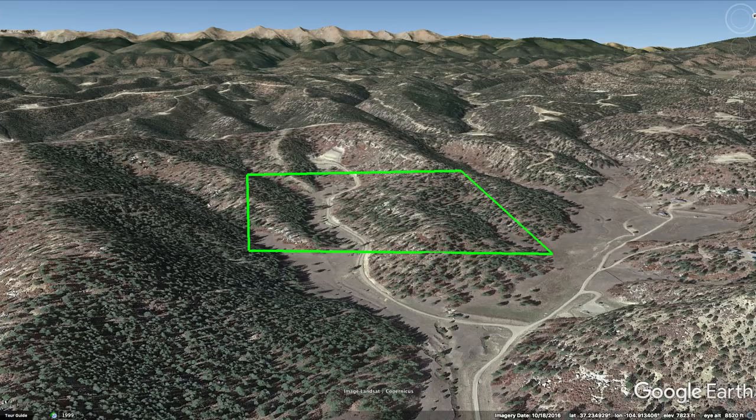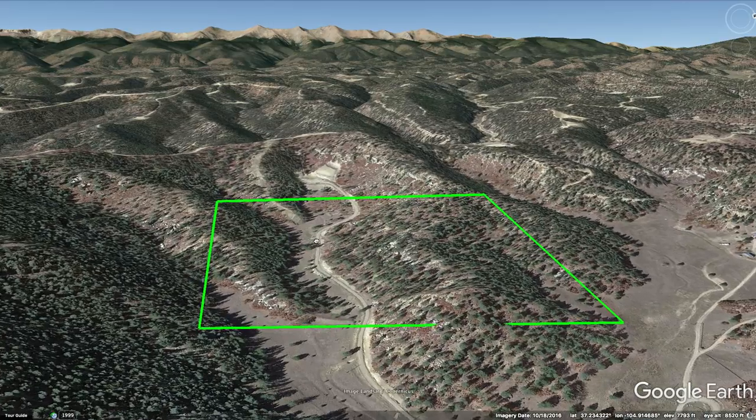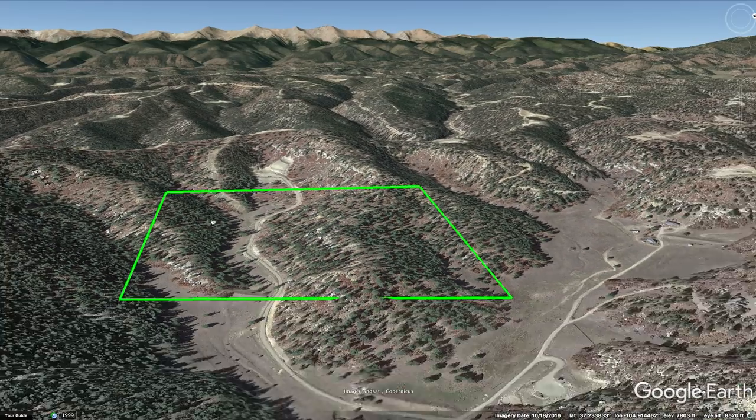One of the things I really love about this property is the way that it is laid out. This is a Google Earth terrain view. Right now we're east of the property looking west. This is the east boundary, north boundary, west boundary, south boundary, and you've got great access. This road runs through the property. There are electricity lines and poles along this road already in place. You have the varied terrain with areas of dense mature ponderosa pines, rock outcroppings, and also meadows tucked in at multiple locations which would be great building spots.